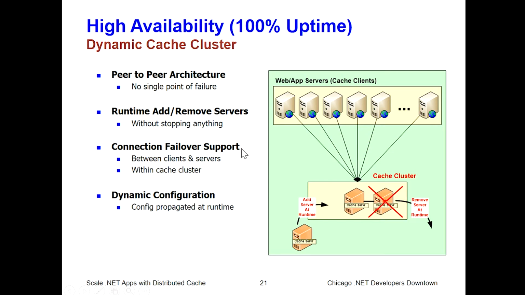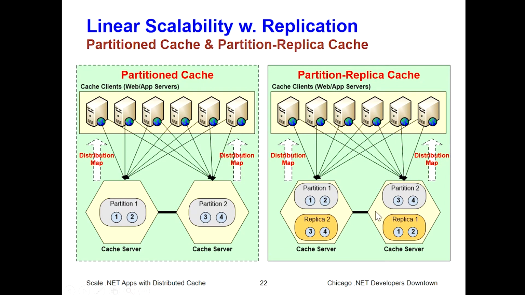So for example, if you drop a node, in case of NCache, first of all, peer-to-peer architecture is something where every node in the cluster is equal. So there's no master slave, there's no majority rule concept. That means you can truly add or remove any server and the cache will continue to work. Second, you can change configuration at runtime. In case of NCache, for example, I showed you that list on the client side of list of servers. What if you add another server at runtime? If you started with 2, now add a third one, how would the clients know? You can't restart a client because restarting a client is disruption.